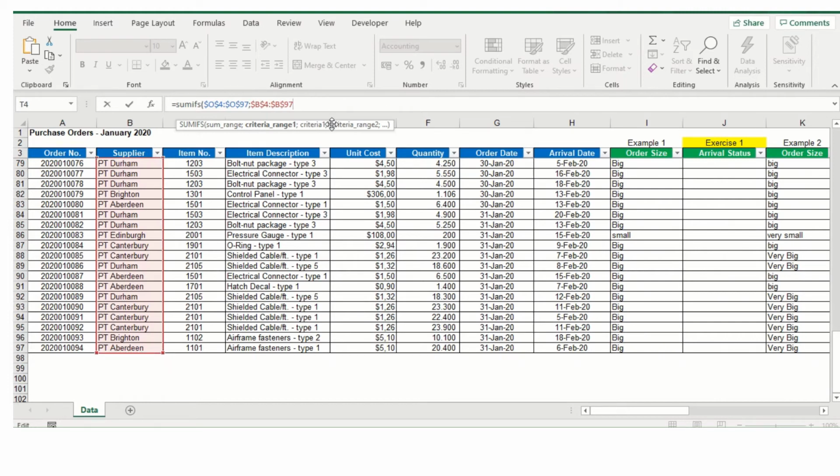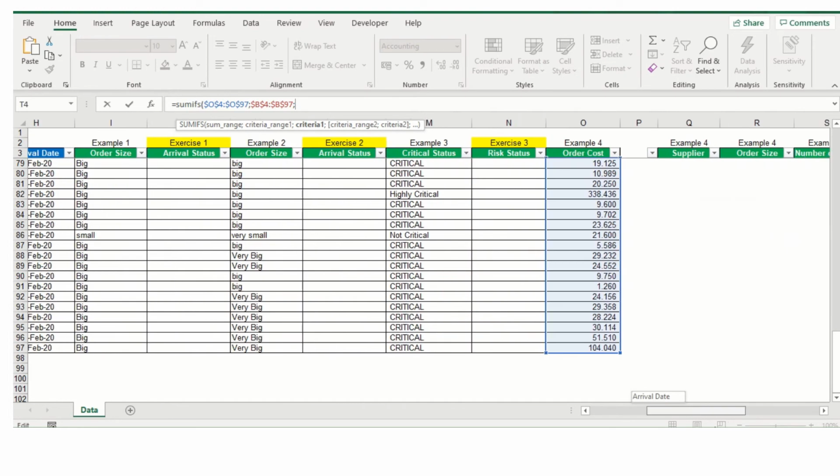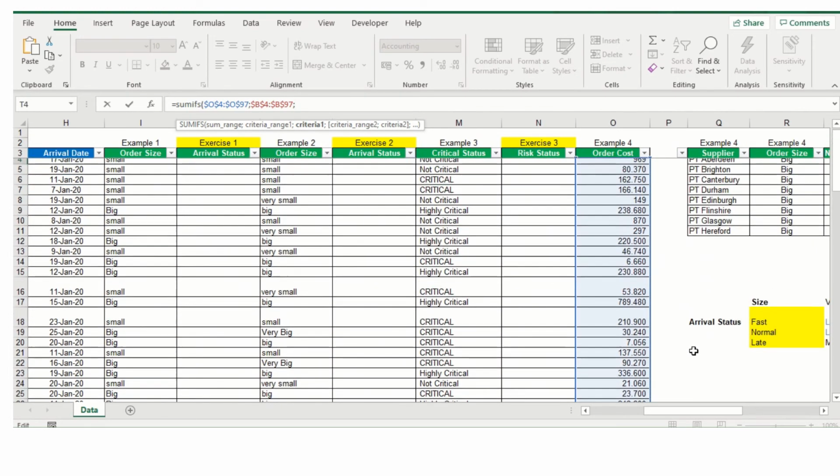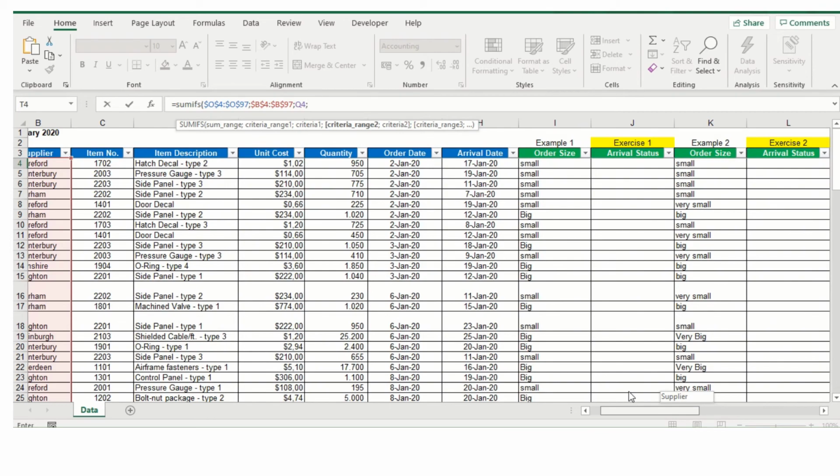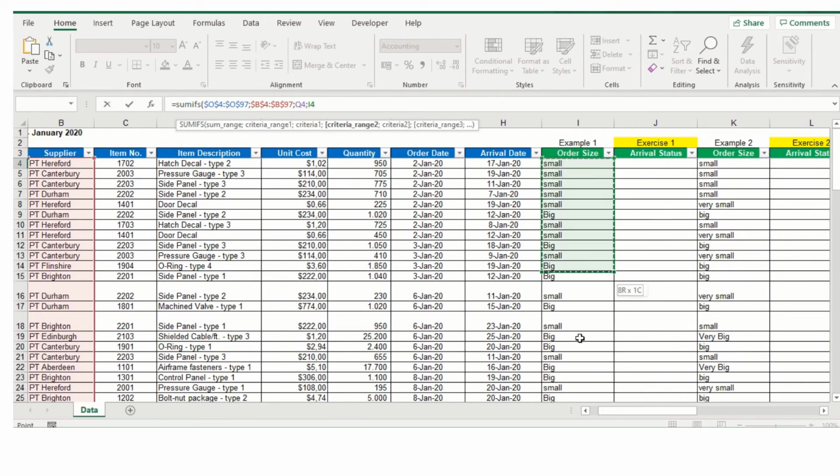By the way, in order to make the dollar sign, you just press the F4 key on your keyboard. And criteria 1 is PT Aberdeen, which is in Q4. We also have criteria range 2, which is the order size. Order size is in here. Okay, this is order size.